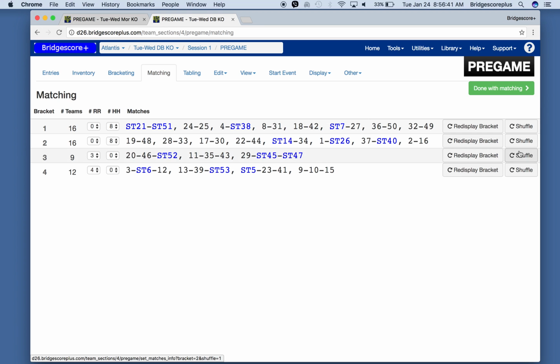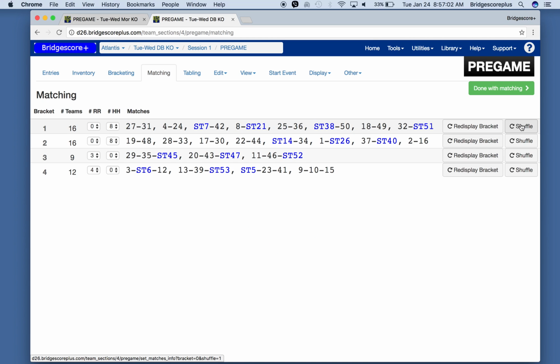This is absolutely something that you're not supposed to do according to ACBL rules, but you may want to. You shouldn't, but there may be some practical considerations where you keep hitting shuffle so that the 3 stationary teams are not playing against each other.